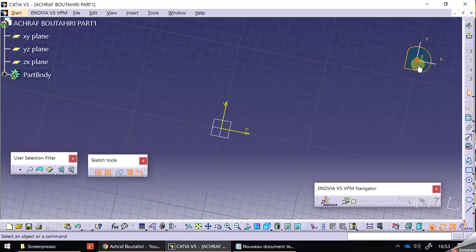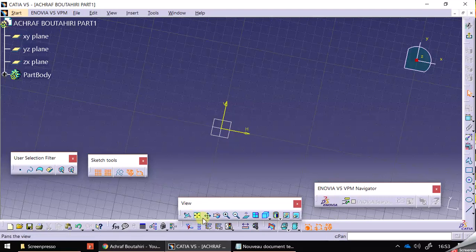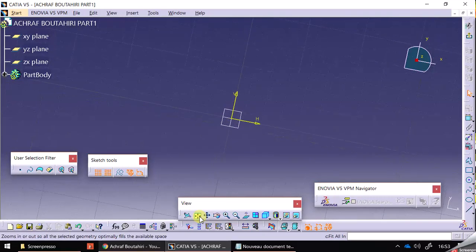Okay. For 3D vision, you can use this compass here. We are going to use it in 3D dimension. Also, you can use this toolbar here to change the vision about your drawing and to move inside space.